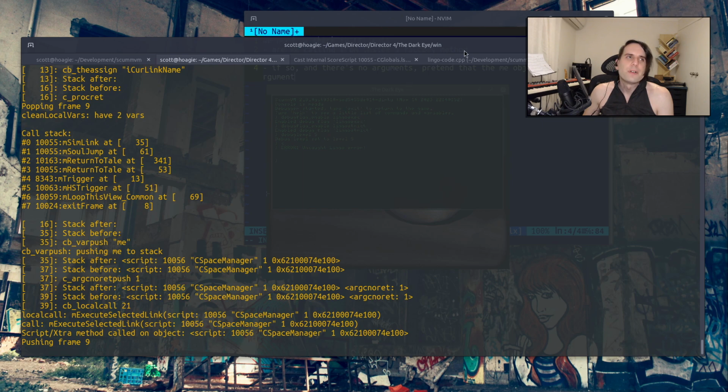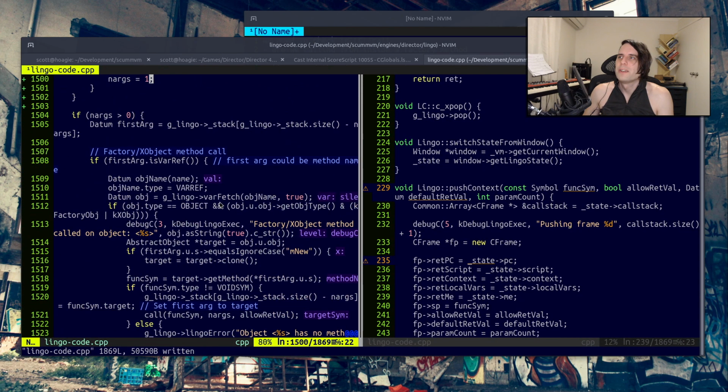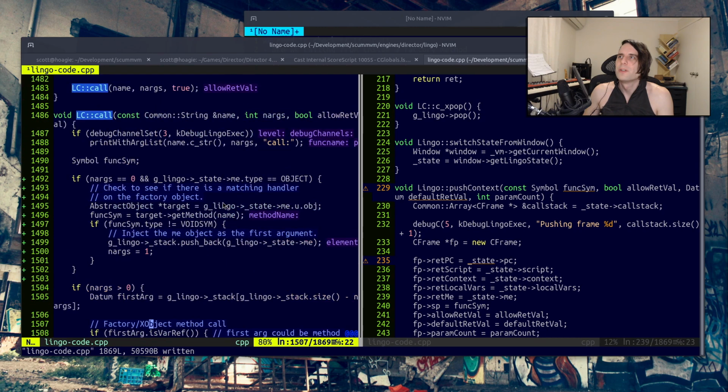So alright. It's the same bodge that I added last time. It's not holding up anymore.